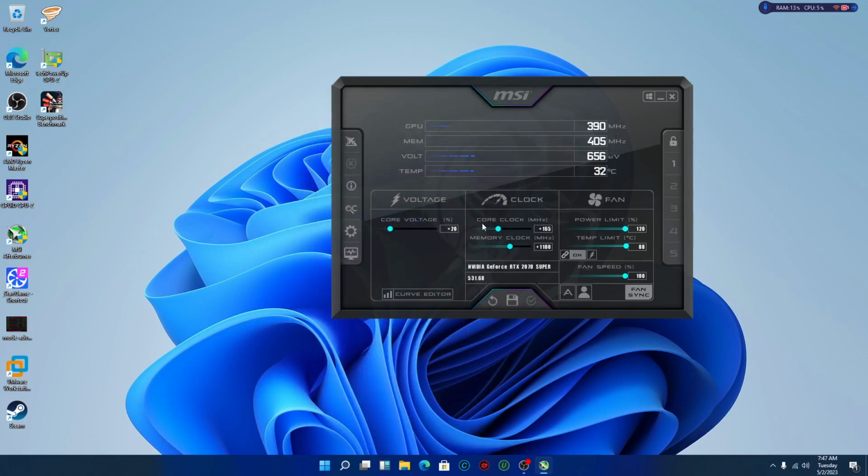Now, from there, your core voltage will unlock like mine is displayed here. And some graphics display drivers, not all, have power limit unlocked and temp limits and things like that. This graphics display driver has those unlocked. Some may not. I'm hoping you have those unlocked on your cards or your cards are capable of it. Because if they're not, then you don't stand a very good chance at overclocking.